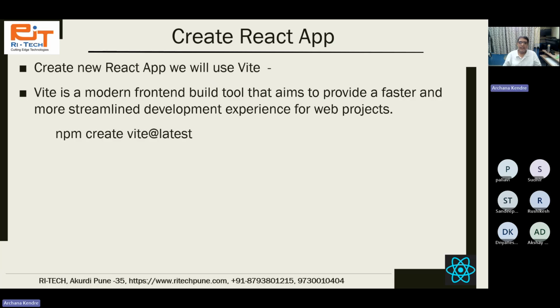Now, Vite will make your life a little easier. It provides you a lightning fast web server. It also provides various tools using which you can build your React application, and its HMR module is very fast compared to other technologies. Now to create the React application using Vite, we'll use the npm create vite@latest command. Or you can specify the Vite version.